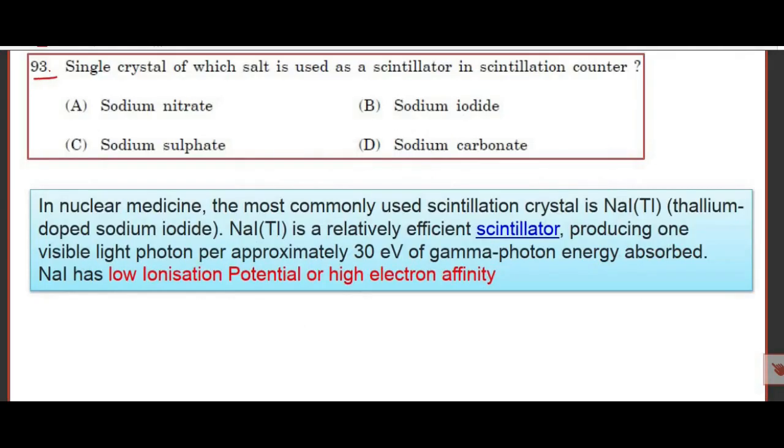Question number 93. Single crystal of which salt is used as scintillation counter? Here it is sodium iodide that is used as a single crystal for scintillation counter. In nuclear medicine, the most commonly used scintillation crystal is sodium iodide, which is thallium doped sodium iodide. It's a relatively efficient scintillator which produces visible light. A scintillator is something which produces light.